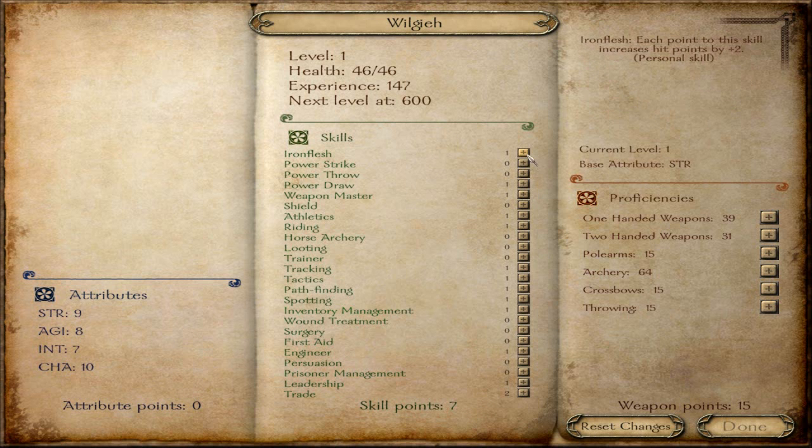Okay. And then you're going to notice personal skills, and you're going to see party skills. Personal skills are something that only affect your player. They only are applicable toward him. Party skills are going to be stuff that is useful for your entire party.